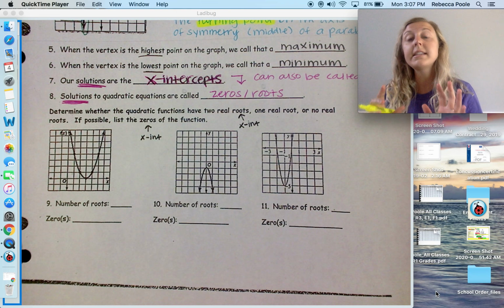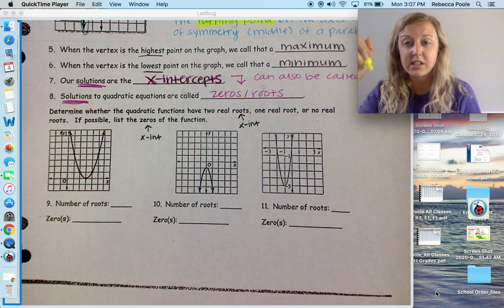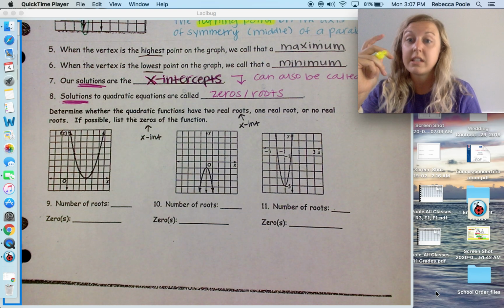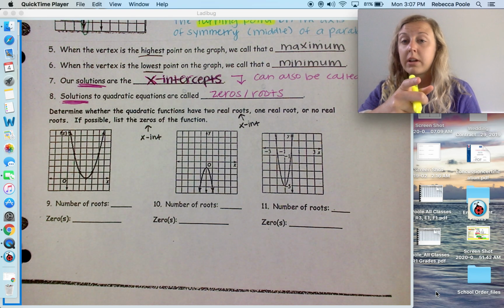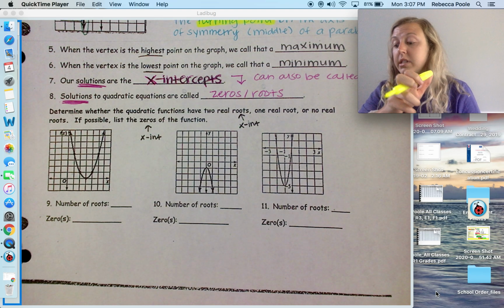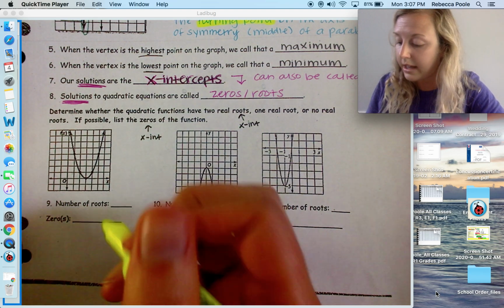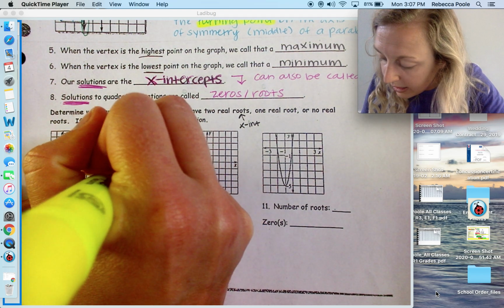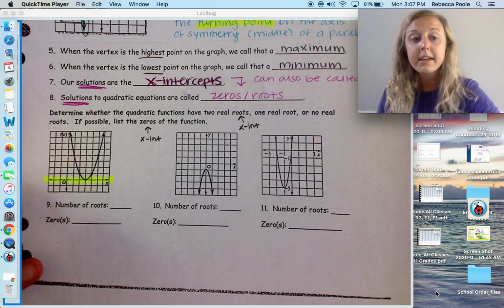So for any time you're finding an intercept, I taught you guys this trick when we did lines, okay? I want you to take a highlighter. It's easier if it's a highlighter. I know some of you are like, what about a pencil? If you have a highlighter, use it. If not, you can use your pencil, just shade lightly. And I'm going to find the x-axis and I'm going to highlight it, okay?